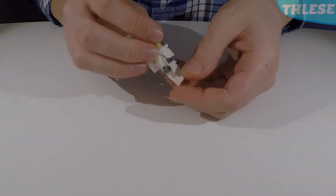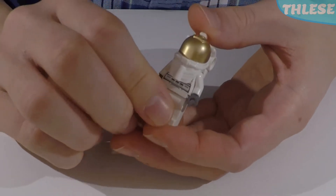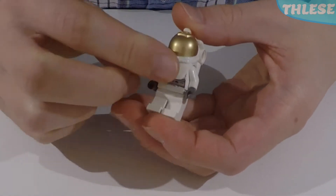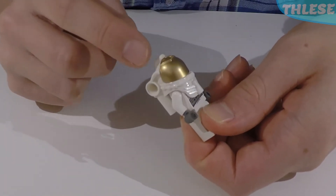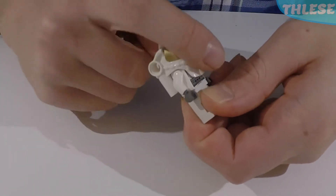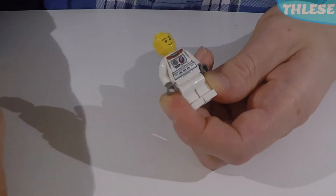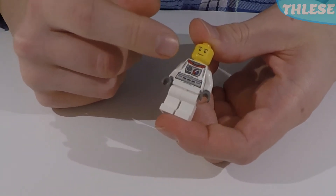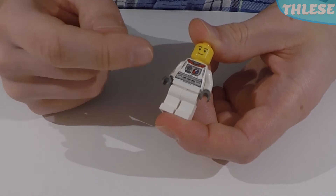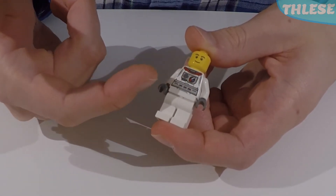This set comes with two astronauts. The first one is white all over, with a really big chunky helmet featuring a golden removable visor and loads of chunky white breathing equipment. We can take the helmet off to have a look at the face, which is a generic sort of face — nothing too interesting. We've got what you could call metal panelling going across the torso.